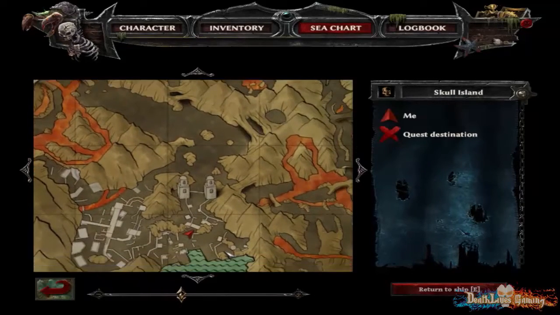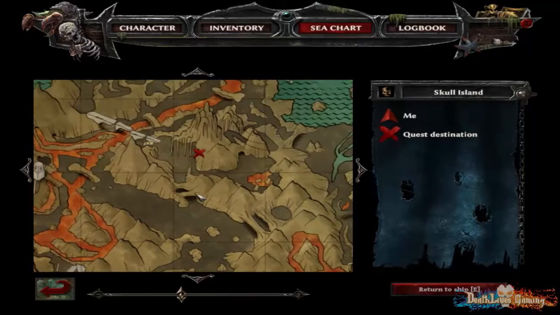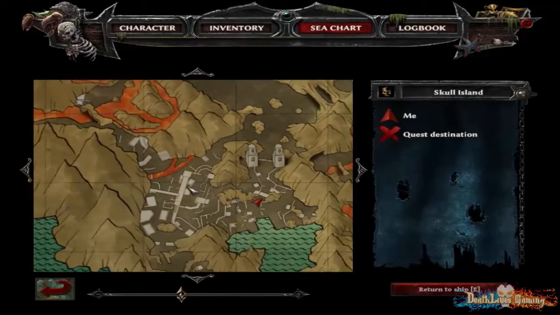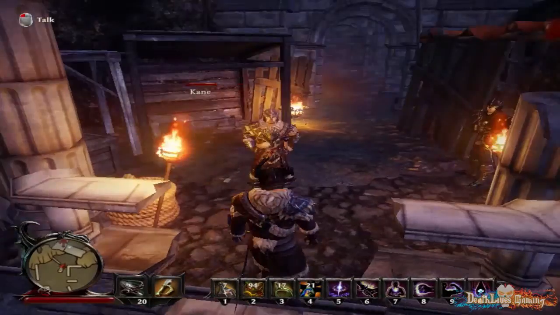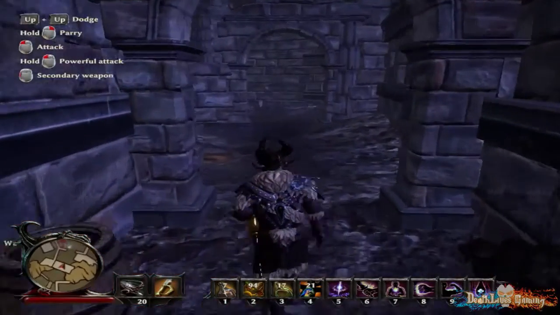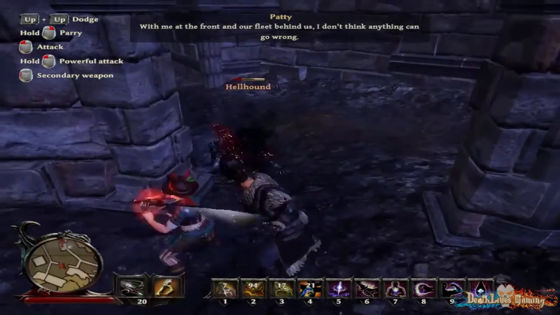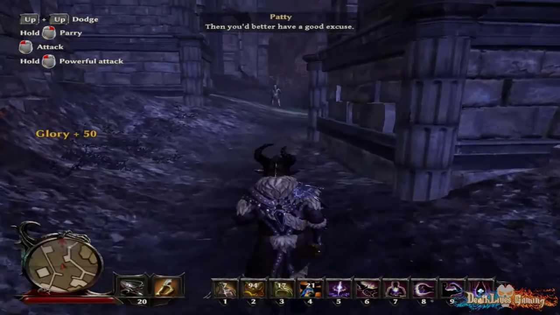So first off, actually, I would like to do some exploring around before we move on. So yeah, let's go out and kill some shadows, I guess. With me at the front and our fleet behind us, I don't think anything can go wrong. But if something does... then you'd better have a good excuse.